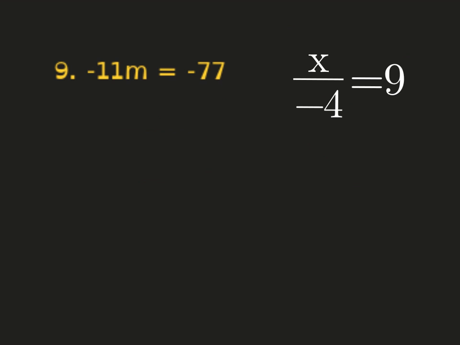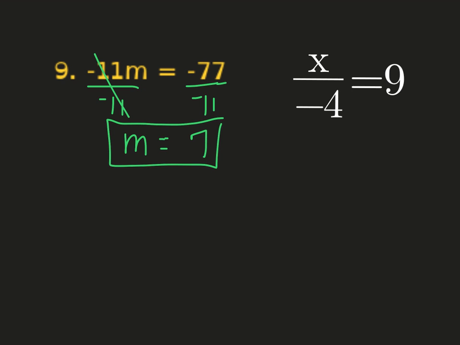Okay, and the last two, I have negative 11m equals negative 77. So I'm going to divide both sides by negative 11. And I know you can do these in your head. I did them in my head to get the answer key. But I also knew I was setting myself up in case I made a mistake. So 77 divided by 11 is 7. Now, is it going to be positive or negative? My signs are the same. And when you have the same signs and you're dividing, your answer is going to be positive. So, done.